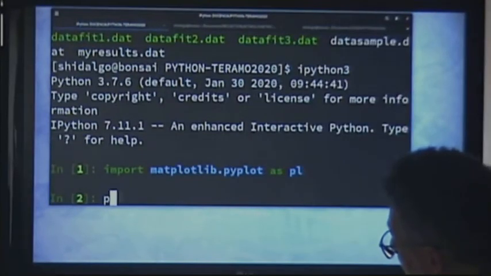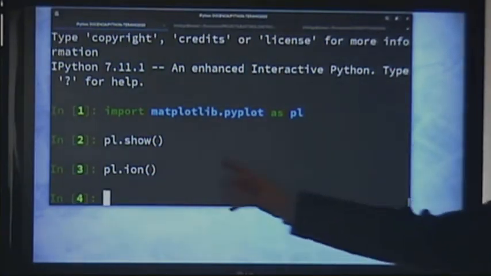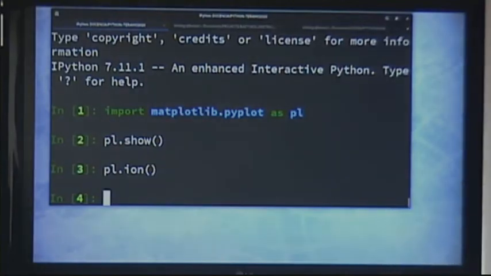Remember to put here pl.show and pl.ioff. So like this. Import matplotlib.pyplot as pl, then pl.show and pl.ioff. Okay, so we want to show the plot once it's created, and we want to make it interactive.